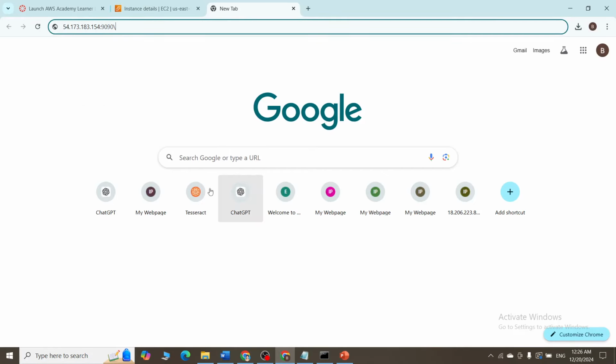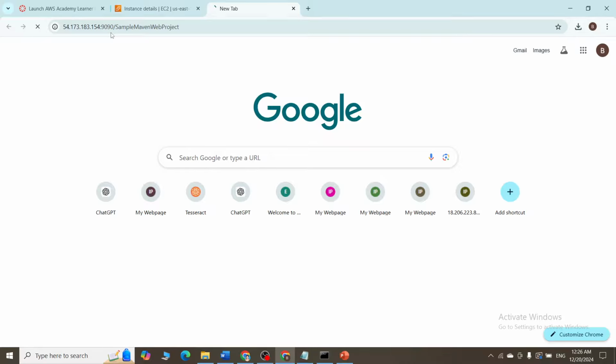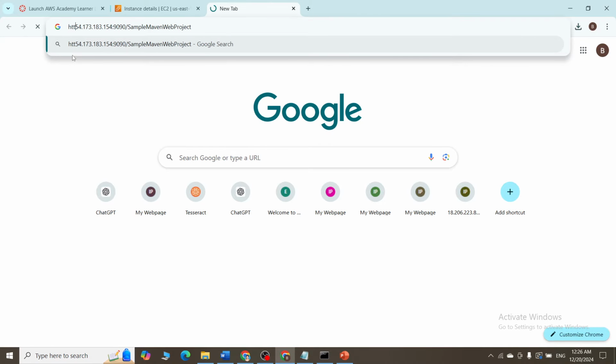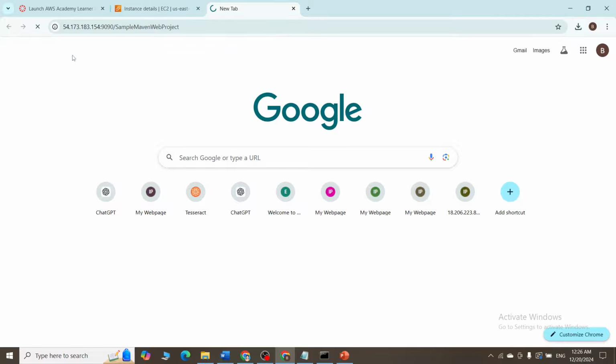So you can write it as sample Maven web project, and then click on enter. Yeah, so this is how you have to get it. If you're not getting it on this particular page, just use HTTP instead of HTTPS. So you can use HTTP to run the application.